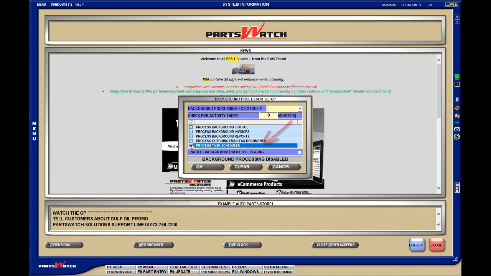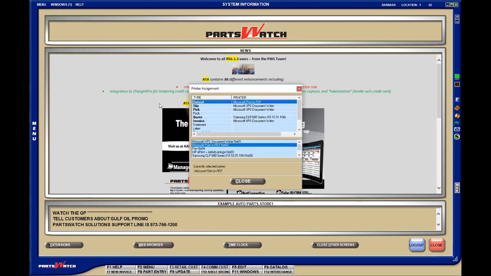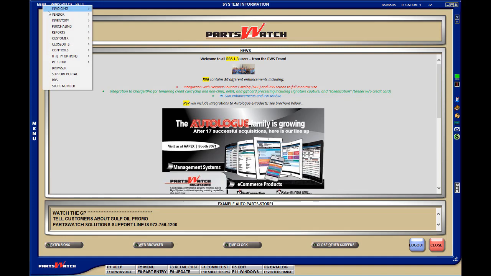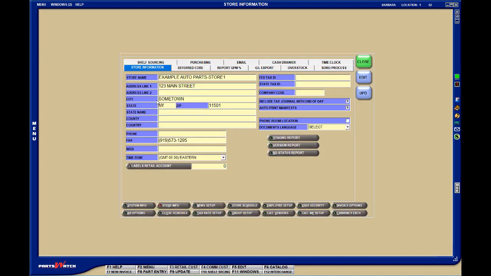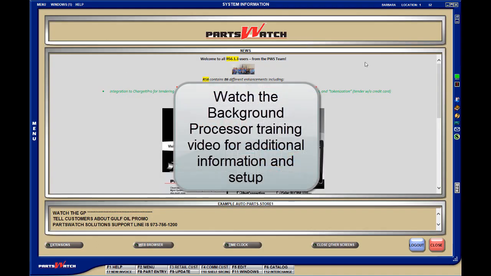And on the same PC, select PC Setup, Assign Printers from the menu and ensure that the default printer displayed is the one where you want reports from the Task Scheduler to print. And if reports will be emailed on the PC that will be running the background processor, the fields must be set up on the Control Store, Store Info, Store Information screens, Email tab. The background processor uses the same email settings that are used to send invoices or statements via email, if these email functions are already being used. Customer support can provide assistance in setting up the fields for the first time if help is needed.